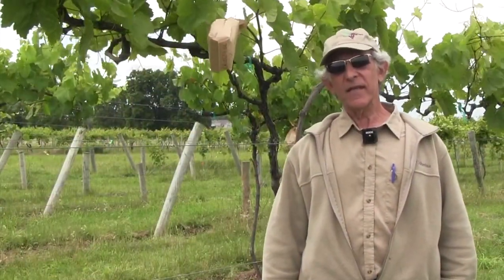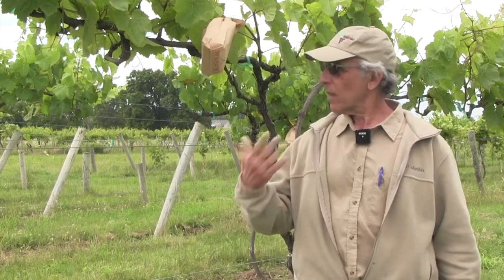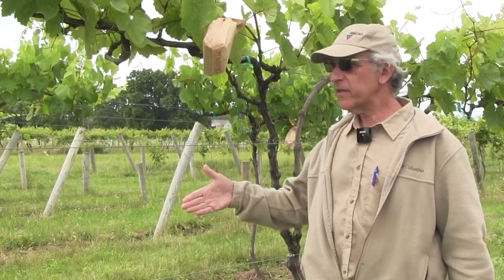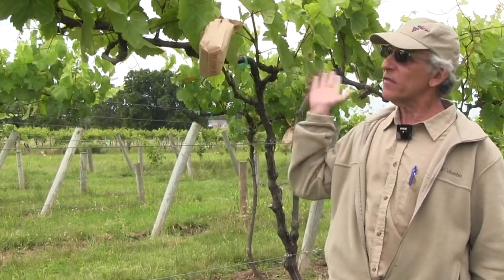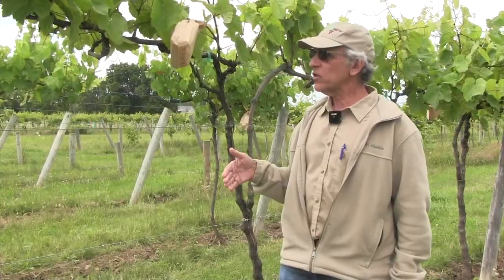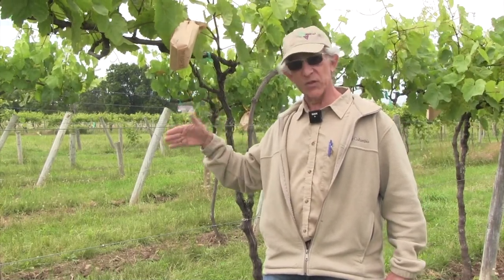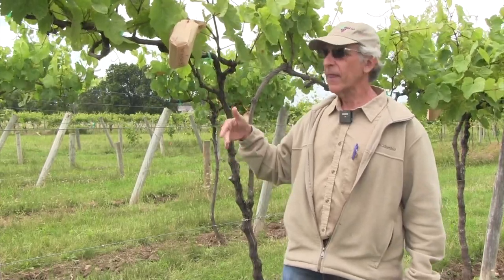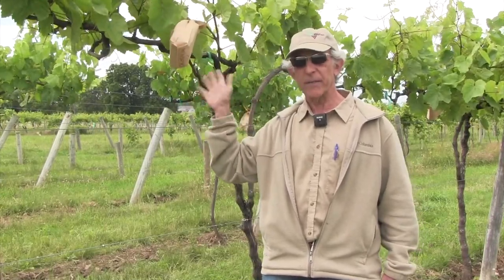With the seeds I obtained from my colleague in Hungary, the first couple of years they had a chance to flower they did not—too much winter damage. But in 2006 they did flower, and I crossed them with other disease-resistant germplasm with reasonable quality and good winter hardiness. This is one of the seedlings that resulted. We have a plot here of six vines of New York 06-514, which is highly disease-resistant. It combines the Cenarius Ren-2 locus for powdery mildew resistance with the resistance of the muscadine grape. This is a red wine grape with some chocolate and raspberry notes that's gone out for trials more broadly beyond Cornell.